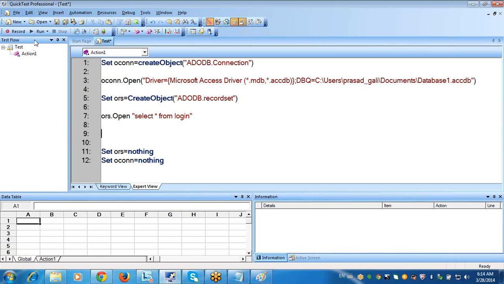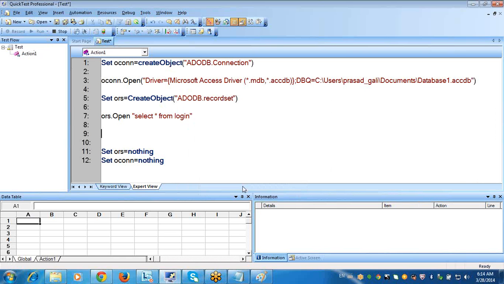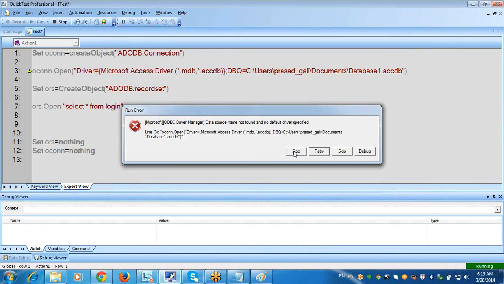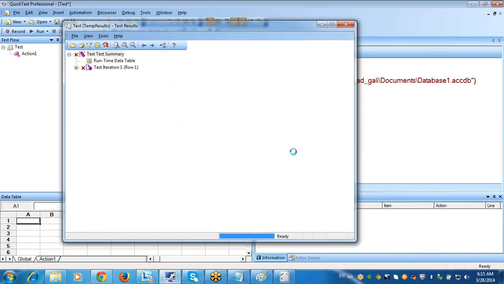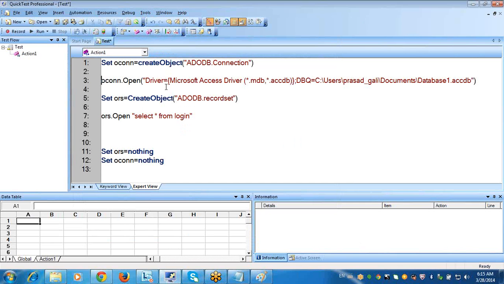Let's see if there is any doubt or any problem in the script first. So you are creating that database, and then after that some problem. Driver connection string problem. Is anything wrong here? Driver, Microsoft driver, MDB, ACCDB. Okay, fine. Let me check what the problem is.